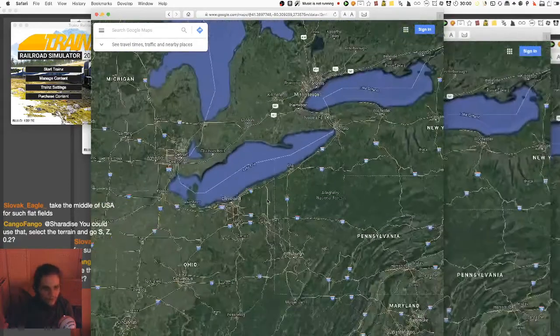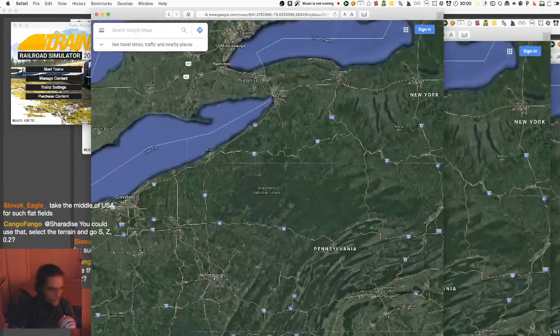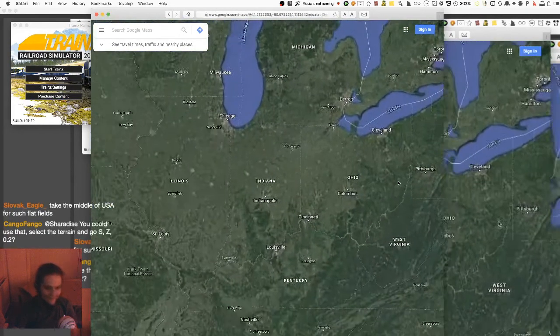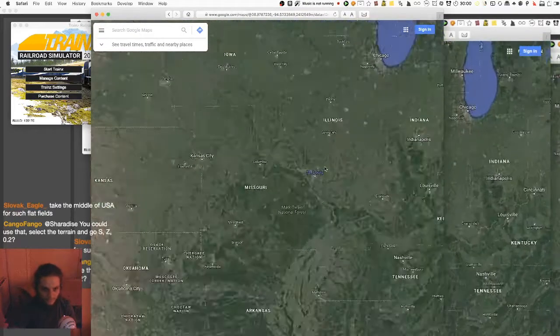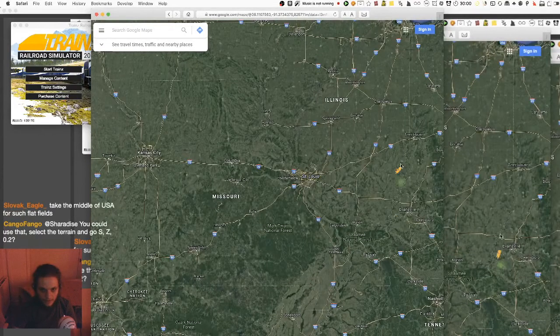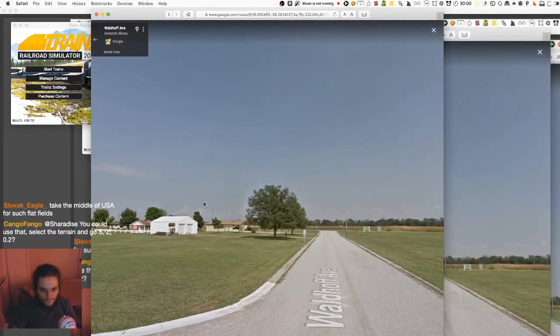Yeah, I wanted to see what the area around Pennsylvania looked like. Not in the mountains, but around there first. Trainz, you could use that. Select the terrain and go SZ. Well, 0.2. Well, I mean... Well, let's look in Illinois. Yeah, this is more what I wanted.